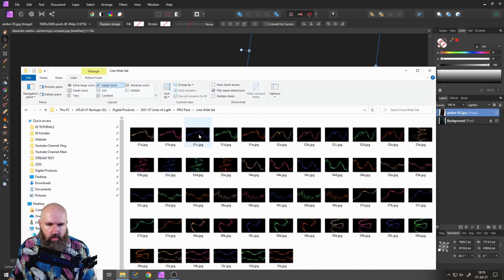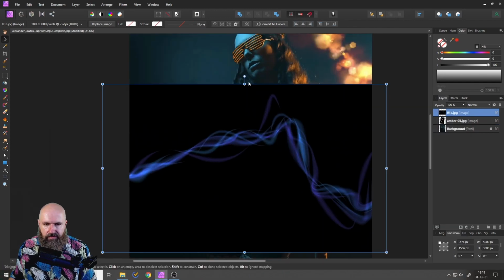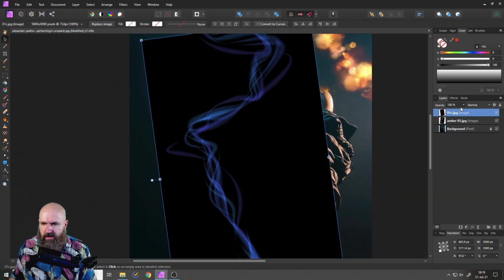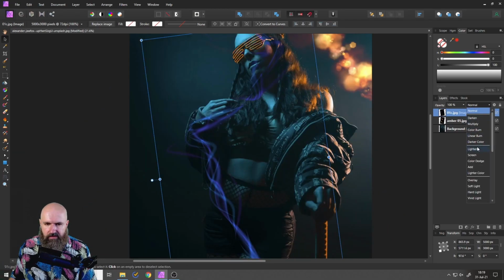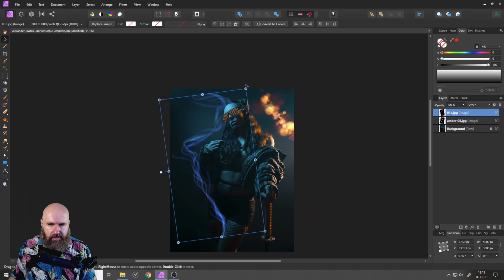Let's go here and select something from our other lines here. For example, the wider lines. Let's go, for example, with this one here, because we already have blue light in here. So let's use this. Again, we go here. In this case, you see that Lighten is nice, but it makes it a little bit too dark. So here is also a little bit of secret sauce. Try out, for example, Screen or try out Add. You can see that both of them make the light overlay a little bit brighter.